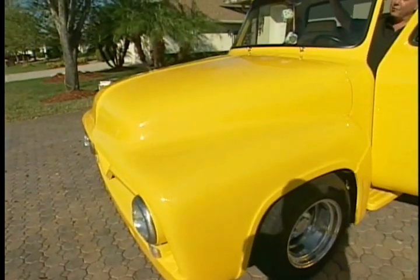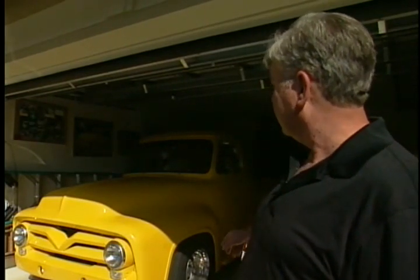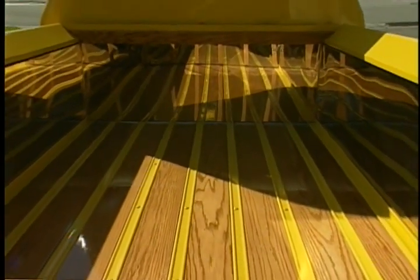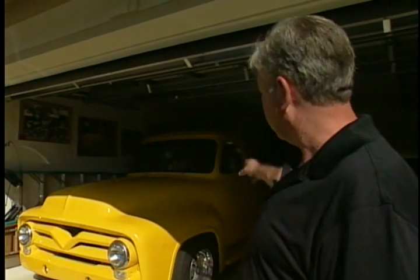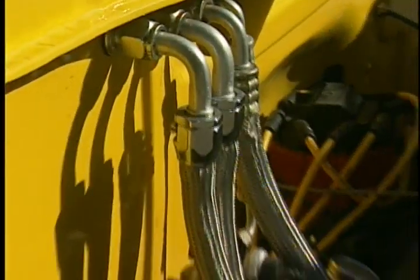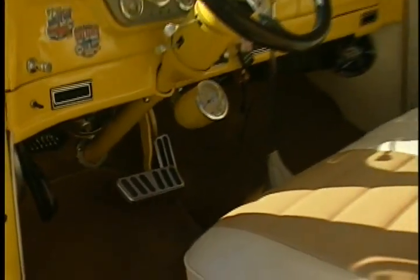Okay. Refabricated the short front fenders. Handmade the back fenders, the stainless inside the bed. Frenched in the tail lights, shaved all the chrome. The door handles are gone. Removed the door handles, yes. The mirrors. It's all smoothed out. Has a real nice look to it. Well, thank you. Of course, it's got air conditioning. It's an automatic. A lot of interior modifications.